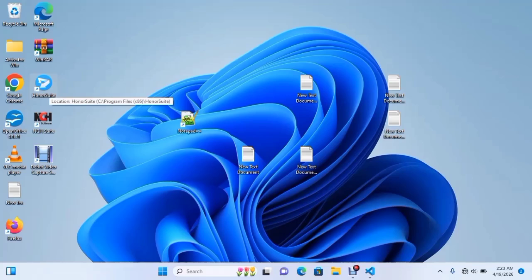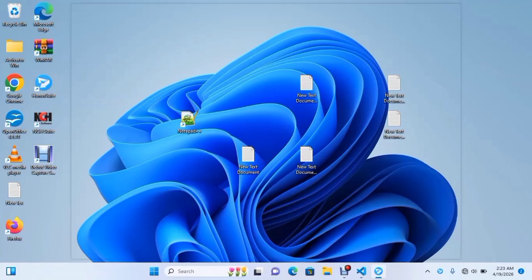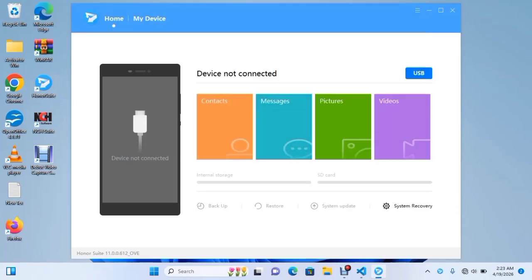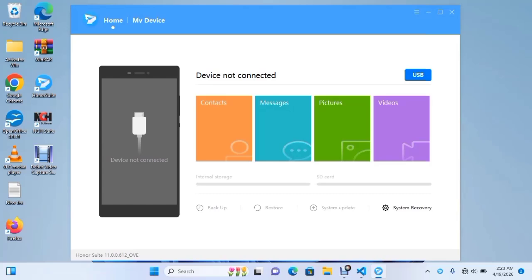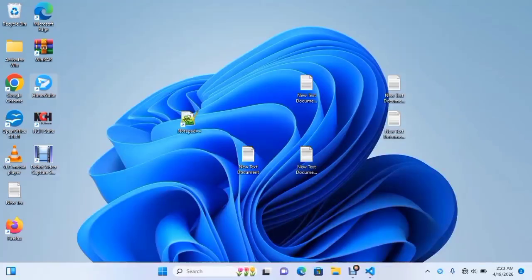Nowadays in the latest Android versions, you just connect it here. The device is not connected yet. When you connect the first time, it will connect, and the second time this will not be required. You just go in there and turn on debug mode.